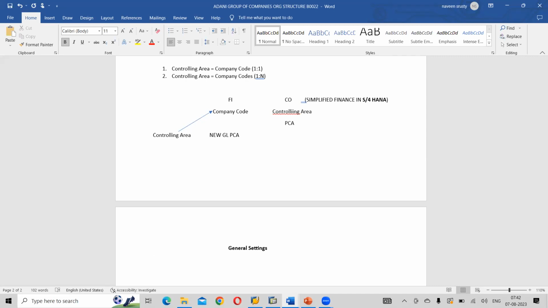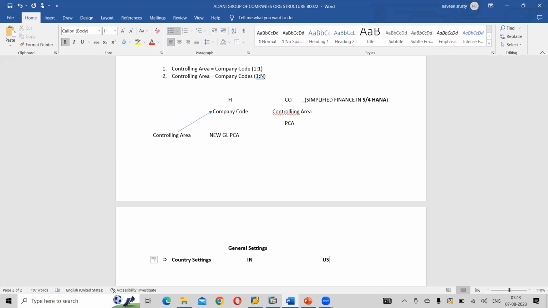We need to design the complete structure in which country? What are the countries we need to design? US and India. So we need to design in India as well as in the US. So we need to see the country settings. In SAP standard it will provide, but we need to see whether it is available or not. First step, country settings. What are the countries we have? India as well as US.